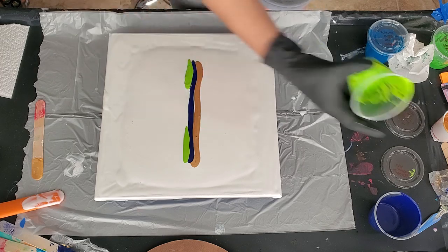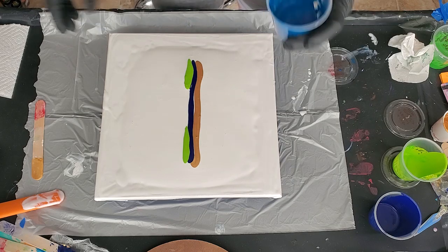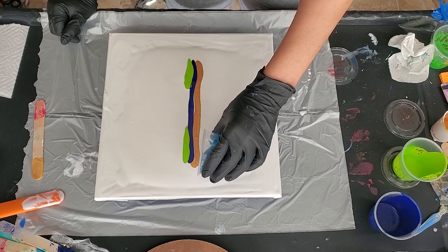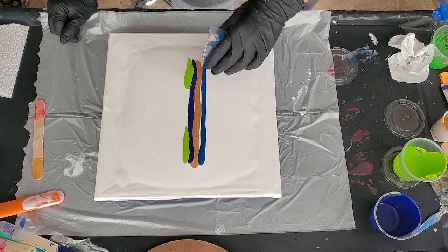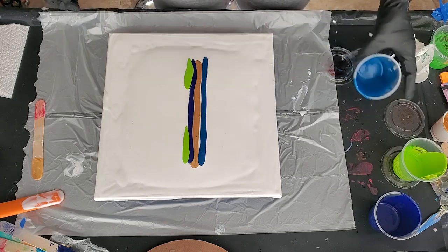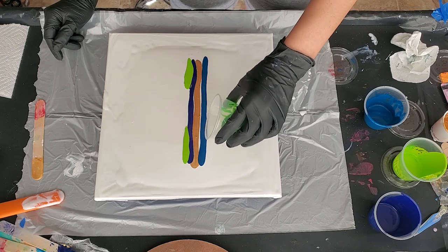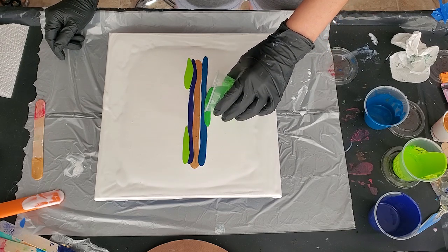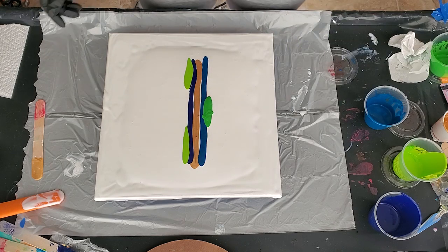I thin these out. But I think my problem is I'm just not getting enough. Yeah, I think they're just too thick. But, you know what? I don't know. This is like my fourth one, like I said, so let's see what happens. I'm just trying to think of stuff to say. Okay.